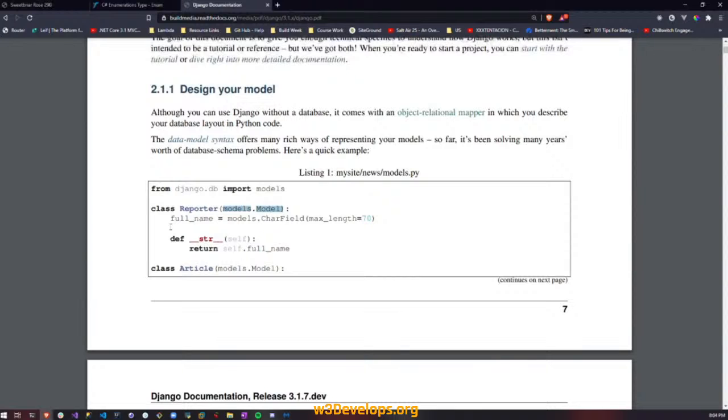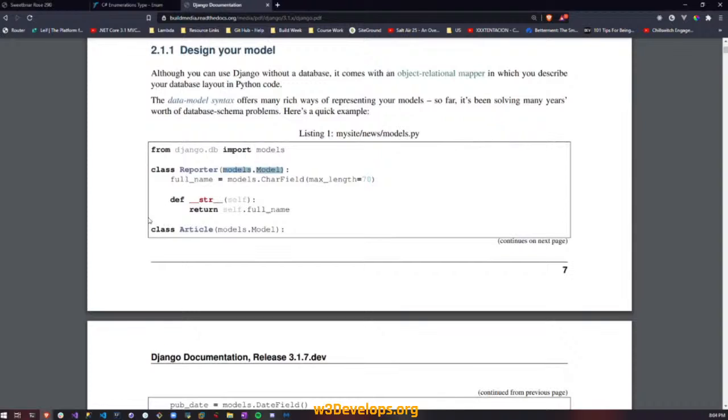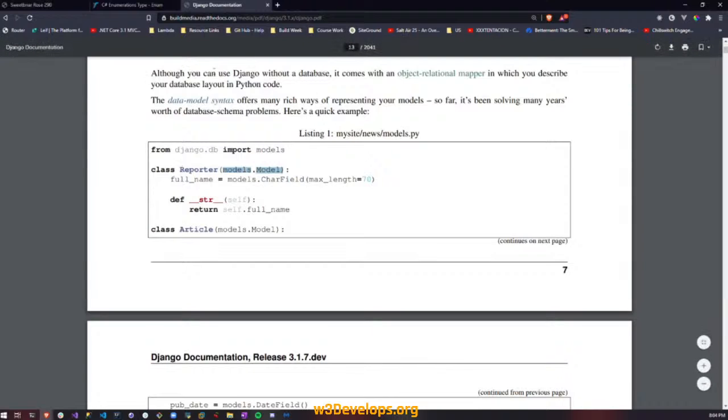Does that make sense? The ORM is a beautiful black box that takes care of all of the connecting between the database and Python. So we can just write Python code, and the ORM will handle all this. It's Django's ORM, so that's Python code with Django's ORM sprinkled on top.